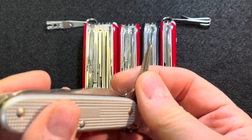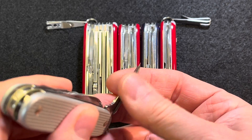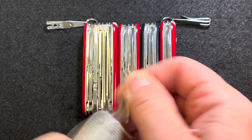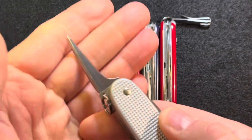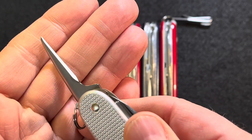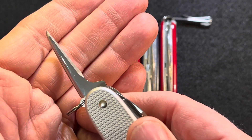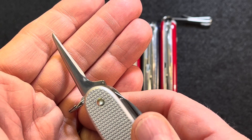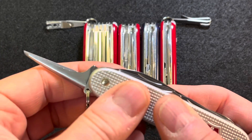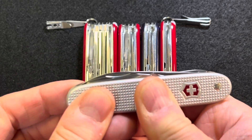You also get a different shaped awl than you do on a lot of others. It's a little bit sharp — you could sharpen it and get a little more — but it's just more of a punch. It's not a sewing awl; there's no hole in it for thread. There's that chisel ground edge, not as sharp as the blade, but still sharp enough — good enough to open a package with. And that would be the main reason I would use that blade, as for opening up packages. No half stop on that either.